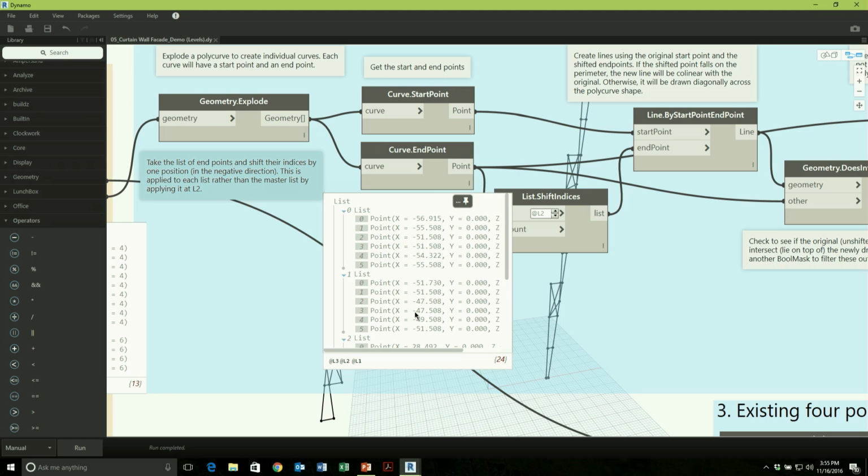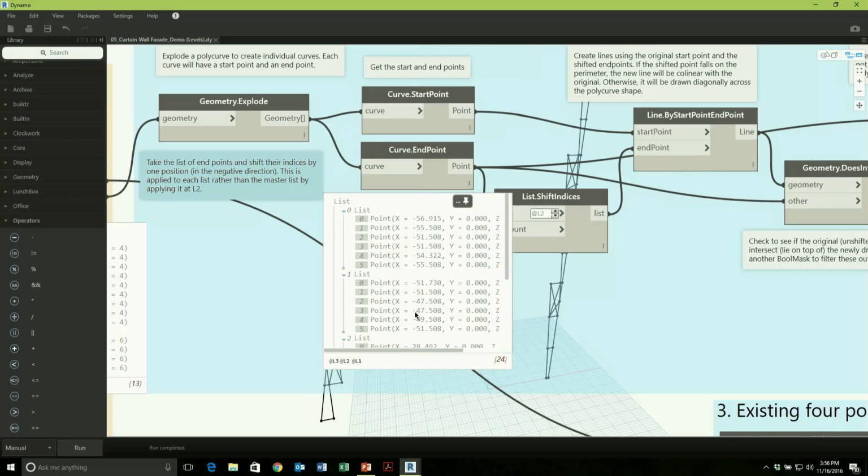So I've got 4 panels, each panel containing 6 points. I want to take the list of 6 points and take the one at the top, move it to the end, and shift everybody up. I don't want to take the list of panels and take the one at the top, move it to the bottom, and shift everybody up. If you don't say operate at level 2, that's exactly what it'll do. It'll operate on the list of panels, not the list of points within those panels. Clear as mud? Well, it better be, because we have 3 minutes left.